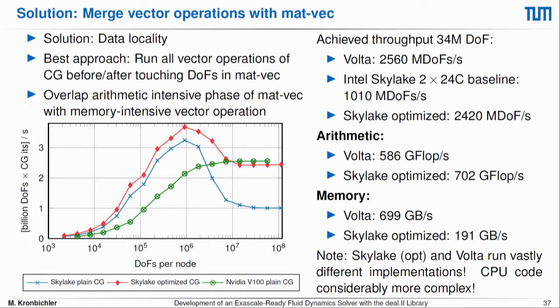Two things I want to say. We try to optimize conjugate gradients, and we could also apply parts of that to Volta. Not everything, because Volta does not have big caches, so we can only do some of the algorithms. But when you do that, the Volta is around 4, so it's around the limit of my plot here. So you could get more efficient also on GPUs by learning from that. And the other thing is, when we try to push the CPU, we can push it pretty far because it has caches and allows very nice strategies. But the code complexity is actually worse than programming a GPU.